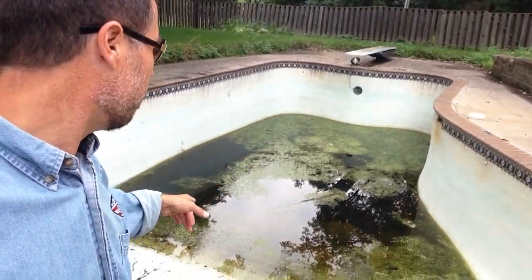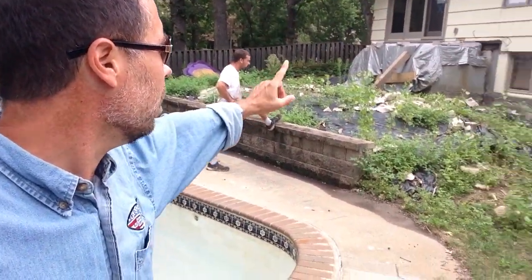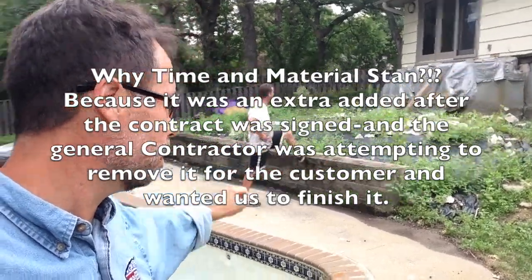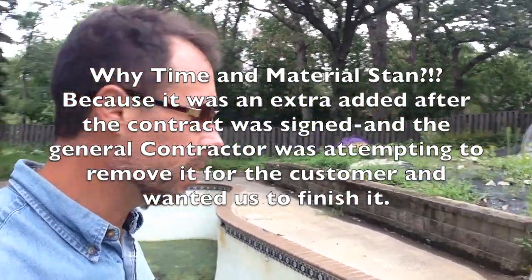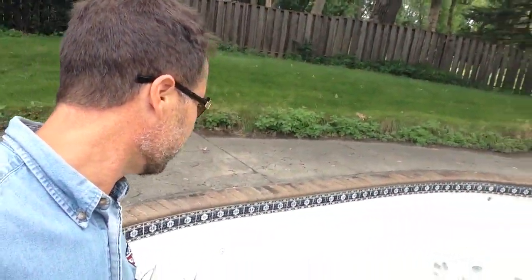Okay, we gotta pump this pool out, take out the retaining wall, take out the well house. The well house will be on time and material. The pool is a lump sum bid. This concrete's a lump sum bid. Diving board comes out, electrical's been disconnected.